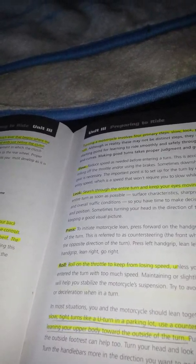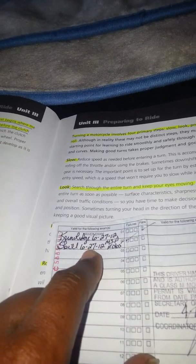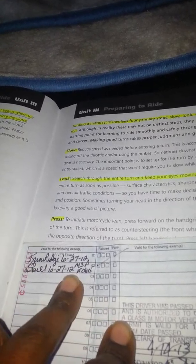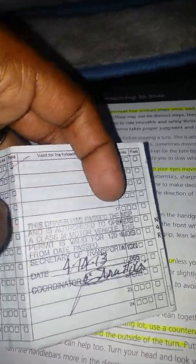And if you pass, I'll show you this right here — this is your permit. I'm not going to lie to you guys, I failed it last year. I passed the knowledge portion but failed it. I had to take the whole thing over. If you're not in that time frame — if you went back in 2012 — you can just take the riding course again. But since I went in 2013, I had to take everything all over again. When you pass it, they just mark it passed with a little stamp right here, until you get your card in the mail.